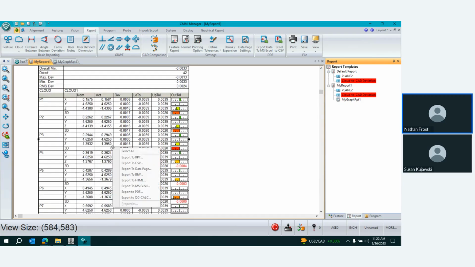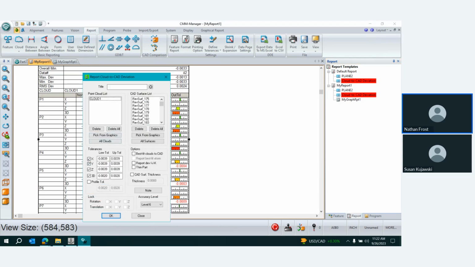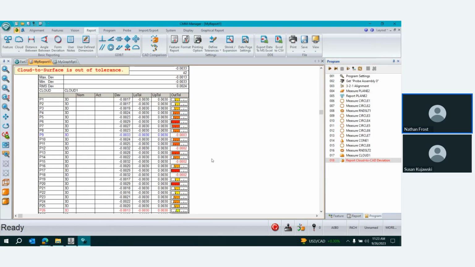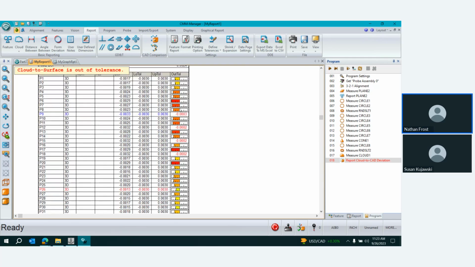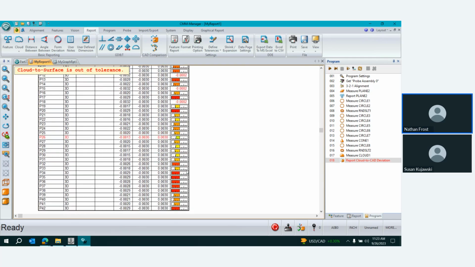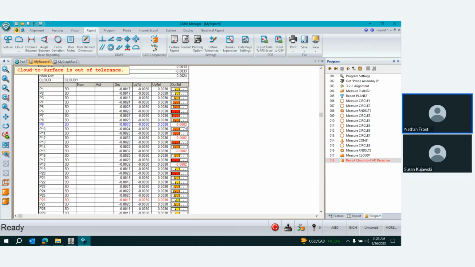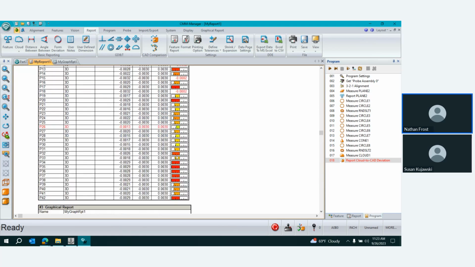So we can also clean up this reporting output. Let's turn off the X, Y, and Z. We'll leave just the 3D and the profile. Let's change our tolerance. Instead of plus or minus 2, let's try plus or minus 3, so we'll be using a bit more of the bandwidth here. Now you can see just from the text reporting, you've got a bunch of points that are trending towards the low side. Any of these with red text are points that are actually out of that plus or minus 3 tolerance range.